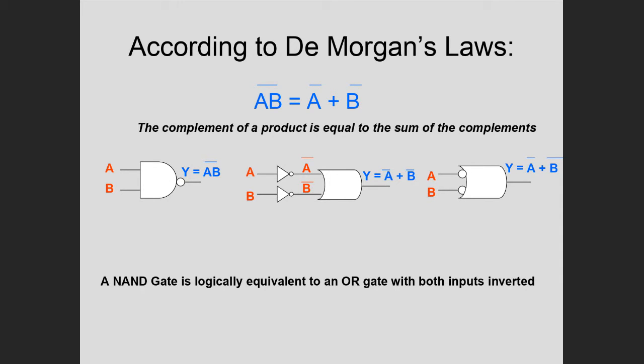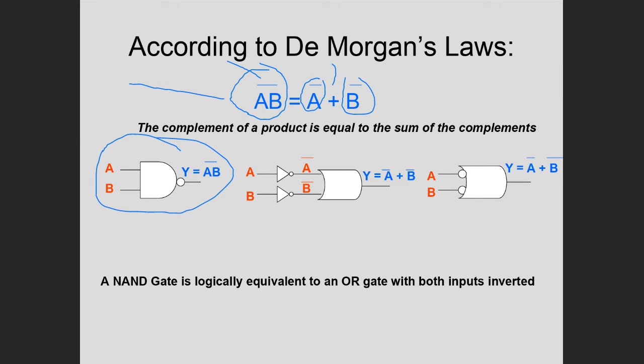So if I gave you this right here, and I say, all right, I want you to demorganize that, what you do is you break that line, so the line is broken over here, and you change the sign. Now I don't have a dot there, but imagine there's a dot in between the A and the B. So if I break the line and each individual variable gets its own not sign at the top, the A has a not, the B has a not, and I change it from a dot to an OR, and so I just demorganized that. So the gate symbols, if I go over here on the left, it represents this gate symbol. And then what I do is I take the input A and I put an inverter on it. I take the input B and I put an inverter on it.